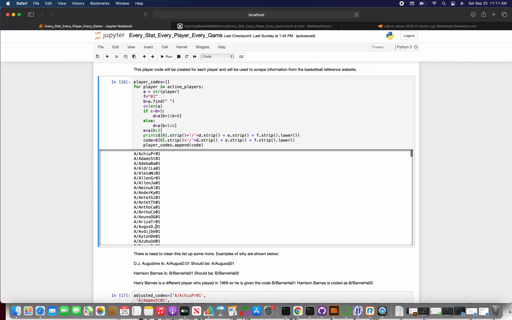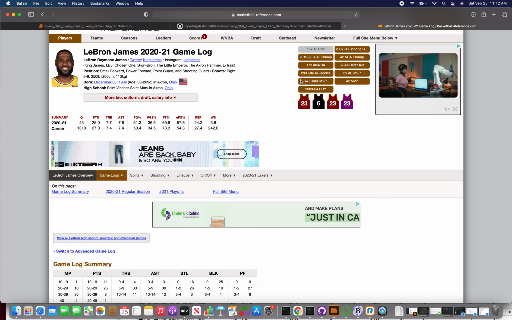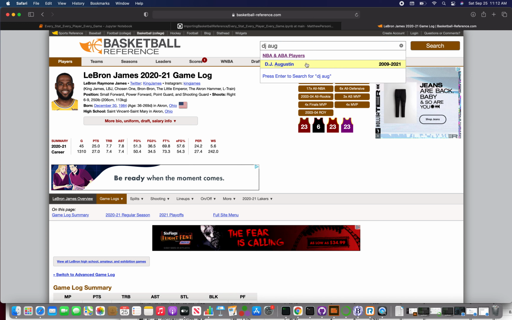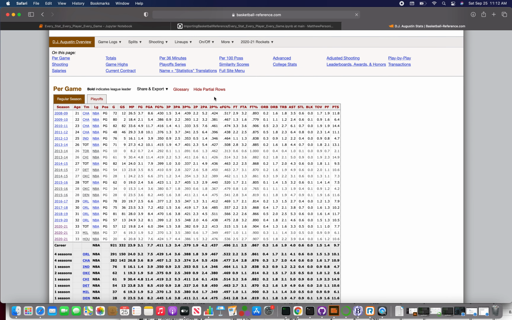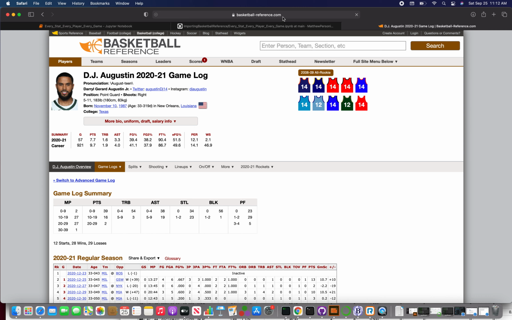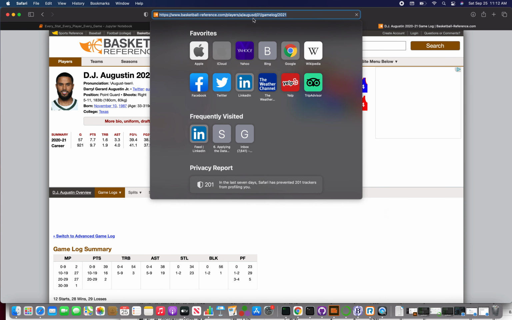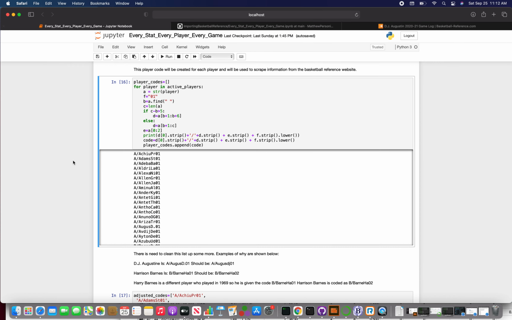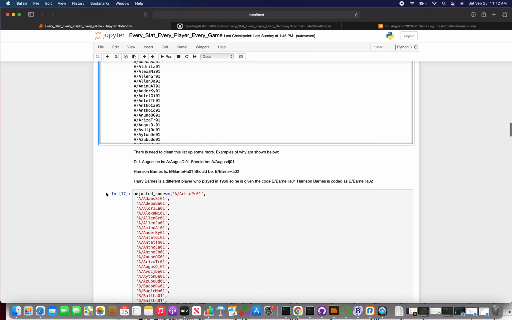We need to understand how the URL handles situations where there's D period J period as a name. So let's just see how that works. So the player's name is DJ Augustine, and let's see how the URL handles that. Okay, so it doesn't have any periods in the name, so we're going to need to remove those, and a couple other names that we'll see.